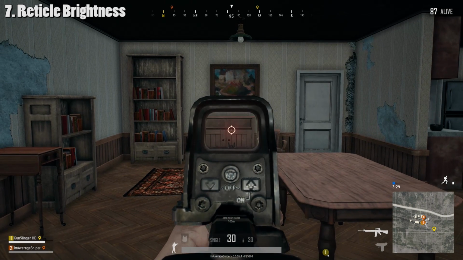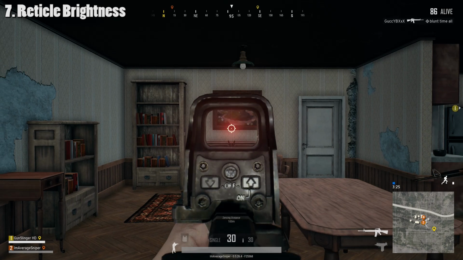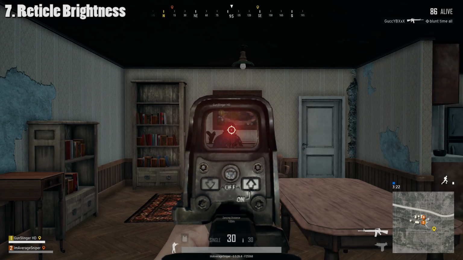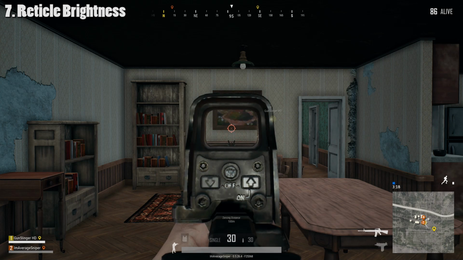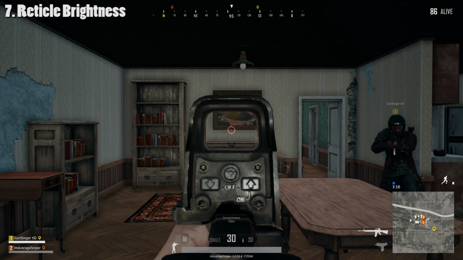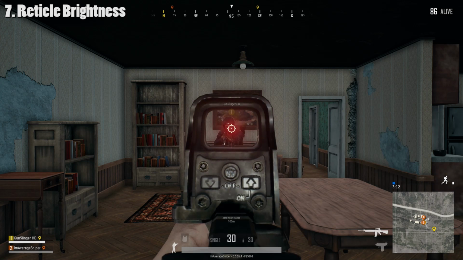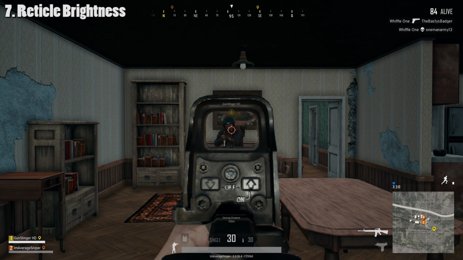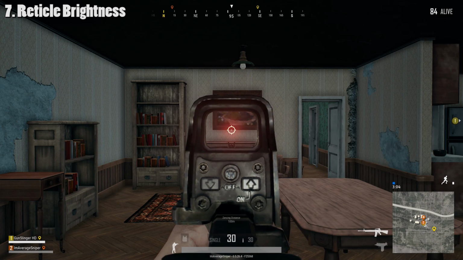Did you know that you can adjust the brightness of your red dot or holographic sight? Simply aim in first person, hold down RB, which is the button right above the right trigger, and while you're aiming and holding down RB, use the left analog stick by moving it up and down to adjust the brightness on your holographic or red dot sight. This also works for zooming in and out on larger scopes.